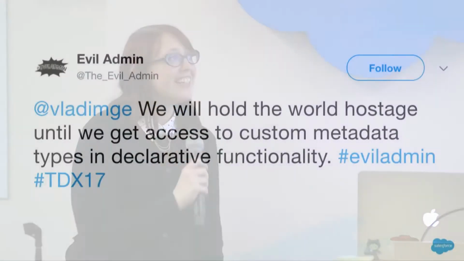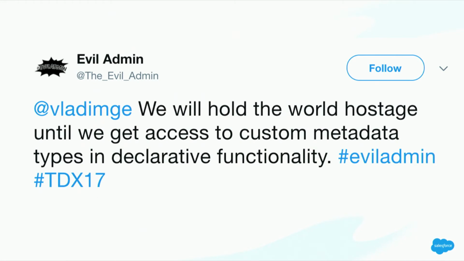Why are we doing this? We're under attack. We are being held hostage until the evil admin gets access to custom metadata types and declarative functionality. But I'm totally on board with it because I think this is really important. I think that custom metadata types are so powerful that to make them only accessible in Apex is doing a disservice to all the admins who totally know how to do validation rules and formula fields and workflow rules and flows and everything, but aren't yet writing Apex triggers or classes. So we want to expose this powerful functionality to declarative admins also.